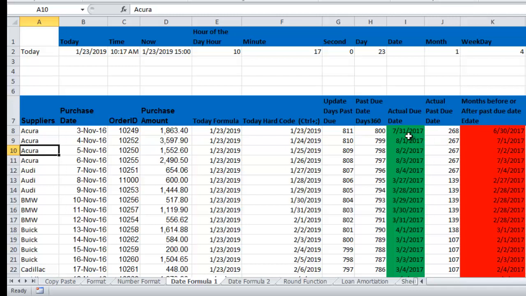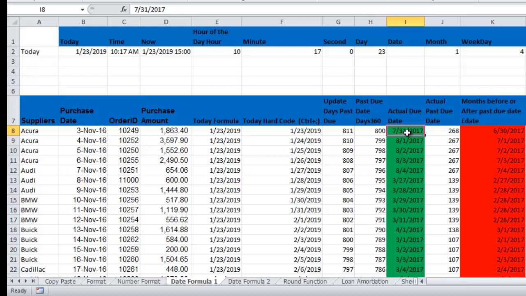car. Now we can also use other Excel functions. For instance, if we've been given the actual due date, and we want Excel to alert us a month before the due date of this particular car, we can ask Excel to give us an alert. We need a particular date, a month before the due date of this car, so we know when each of these cars is due for payment.